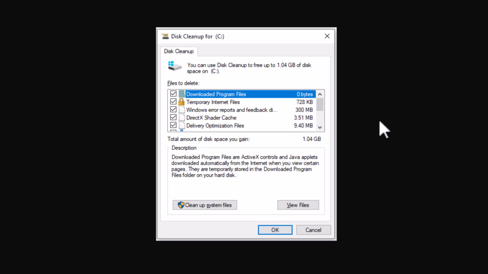In order to use your disk cleanup, first thing what you need to do is press Windows plus S, and in the search box you need to type in disk cleanup and open it. And after that, a pop-up will appear right in the center. So you need to select the particular drive that you want to free up, and once you're done selecting, click on OK. Next interface, you need to select the items that you want to delete, and if you're sure about deleting all of these, then click on OK, and you have deleted unneeded and unnecessary files on your drive. And now you can download the game data.